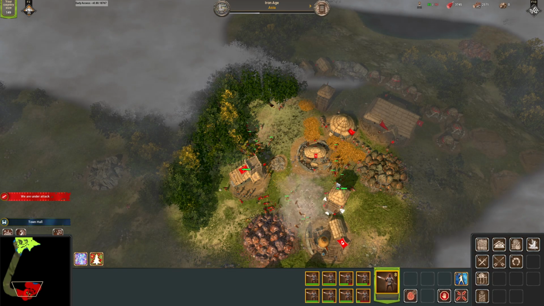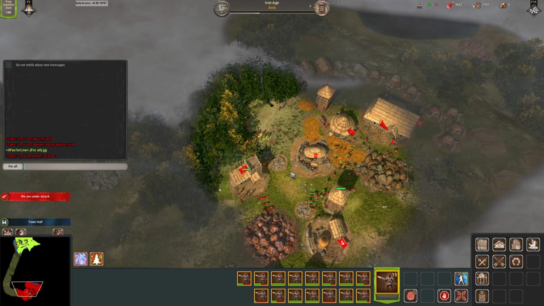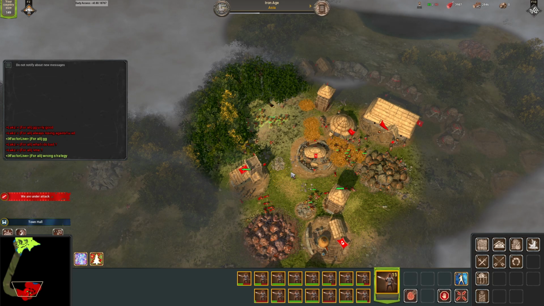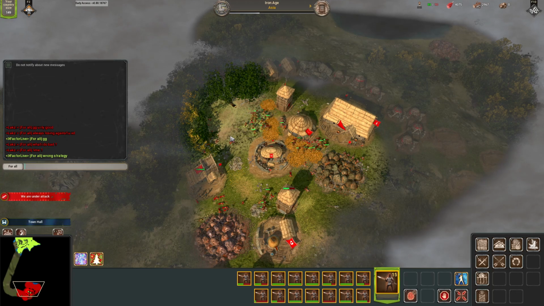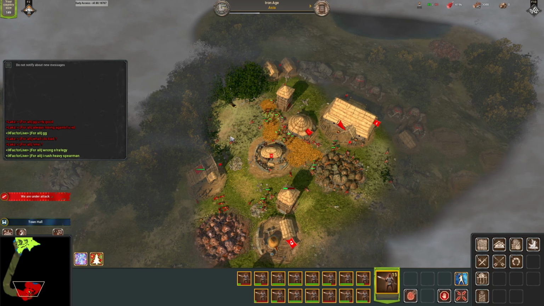And here the opponent is asking what he did wrong. And I think the thing that he did wrong is that he did not attack me. When I rush into Iron Age, it means that I am very vulnerable until I get my heavy spearmen. So you should have attacked me earlier.